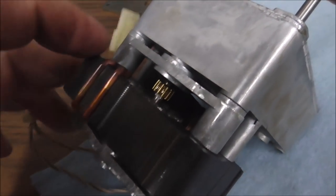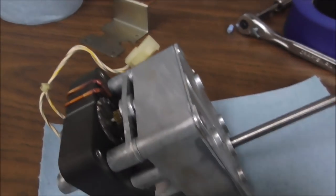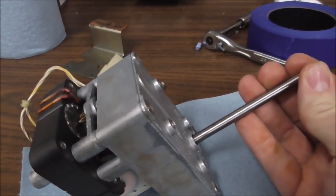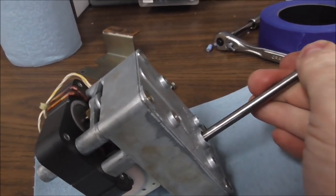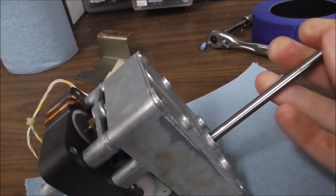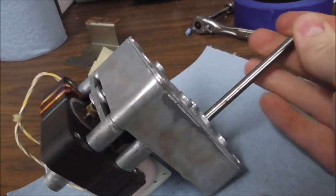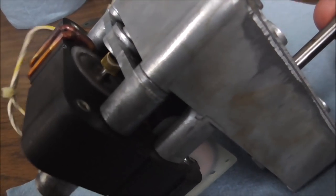I oiled up here and down here, but you don't want to oil the actual rotor as it goes through the stator. I've got it so loose now that when you turn this, it actually spins. I bet that's going to fix it — it was just seized up, probably because it's brand new and needed to be worked with a little. Got a little oil on the gears. I couldn't open the gearbox and I can't get the motor off of it, so he must have bought the whole thing brand new, gearbox and everything. It just needed a little playing with to break it loose. The voltage itself isn't always enough to get it to start spinning. Look at her go — heck yeah!